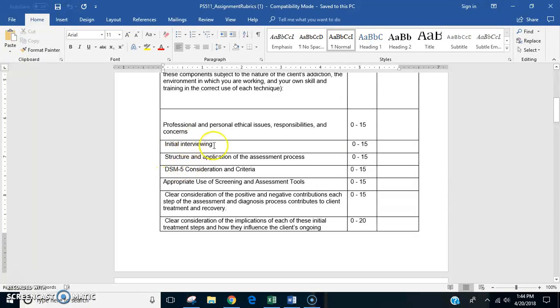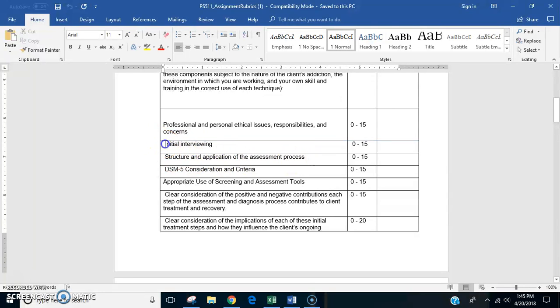And after you discuss your case, then you can get into screening assessment tools and talk about structure and application of the assessment process as you do the structure and application.